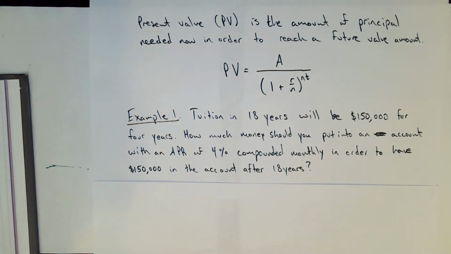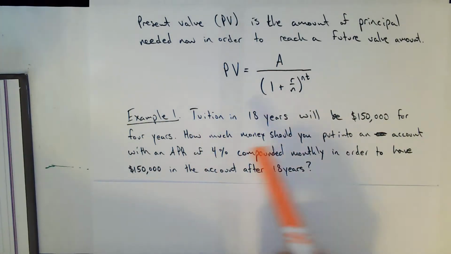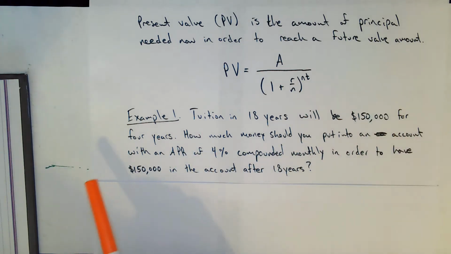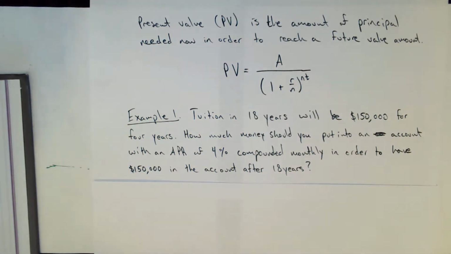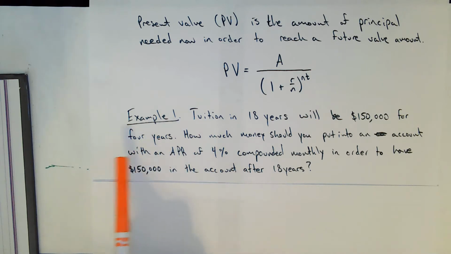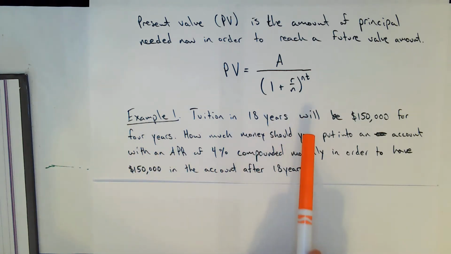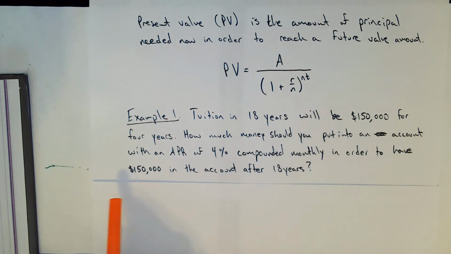So this problem is actually a little bit longer in the textbook. They give you a little bit more details, but I'm just kind of paraphrasing it, right? So just saying tuition at some generic college will be $150,000 for a 4-year college experience, 4-year degree. You've got 18 years to save because you're saving right when the baby is born, and you've already got a savings account in mind. And it has an APR of 4% and it's compounded monthly. Okay, so let's run this calculation then.